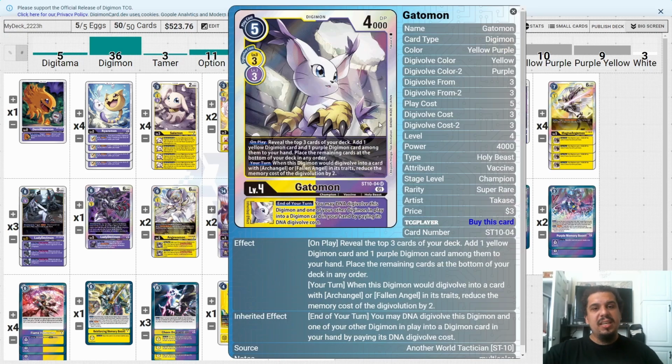On top of this, its even stronger effect is that when you Digivolve into an Archangel or Fallen Angel, which is all of our level 5s, it reduces the Digivolution cost by 2, meaning we get to play most of our level 5s for 1 memory, which is incredibly powerful. It means we can go into our Mastemon play even if we have 1 memory, as long as we have a Gatomon set up in some way.